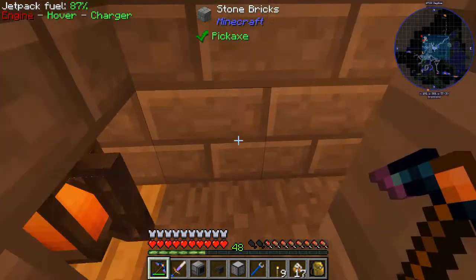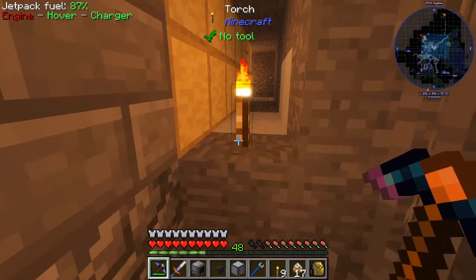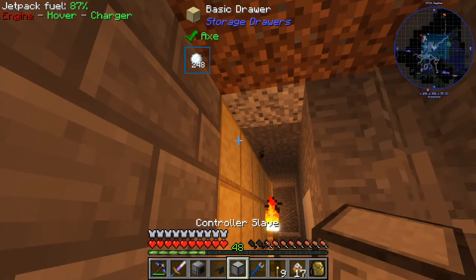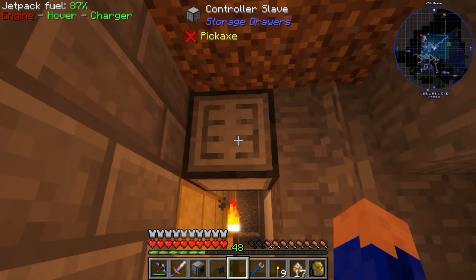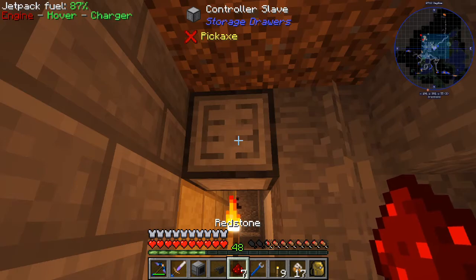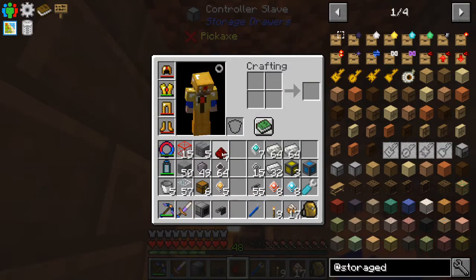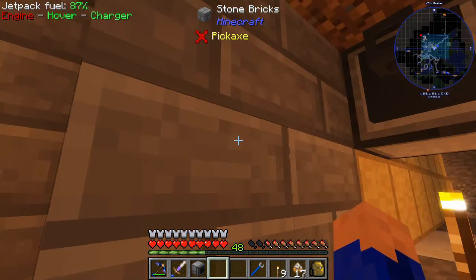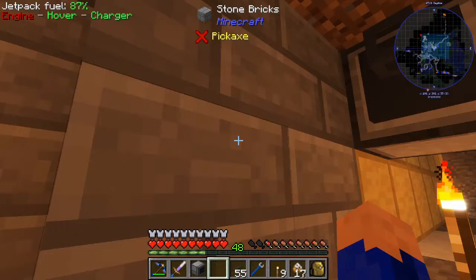Okay, so building our slave, and we're pretty much going to put it right off of our network here because it should be able to fit if it's somewhere on the network, technically. Okay, so it doesn't allow us to pump items in or out. That's kind of interesting. Not entirely sure how the slave works.